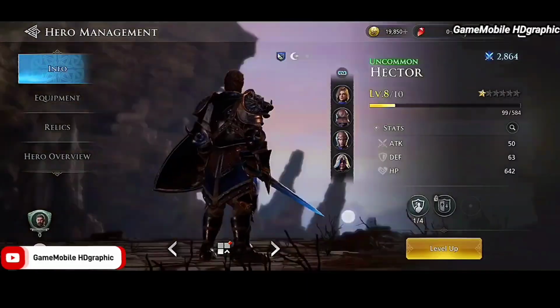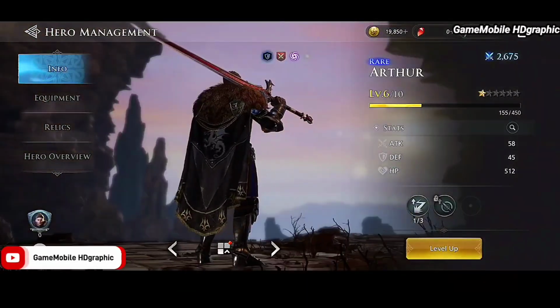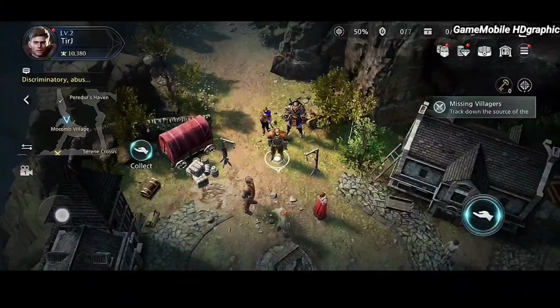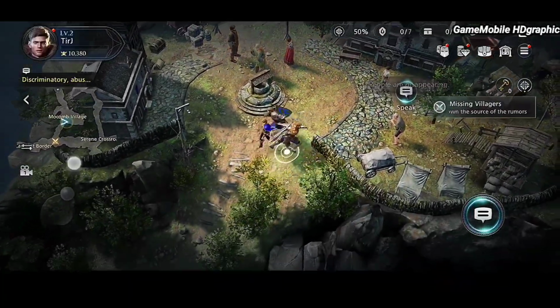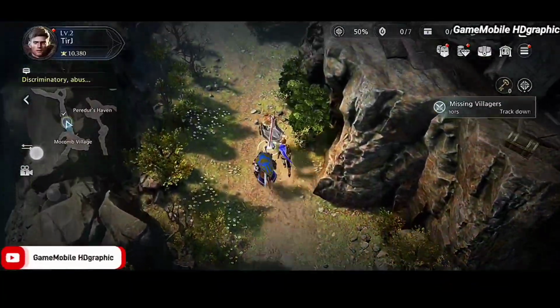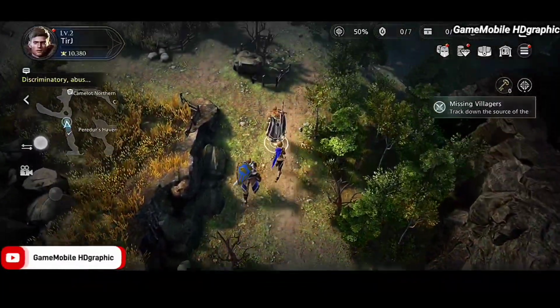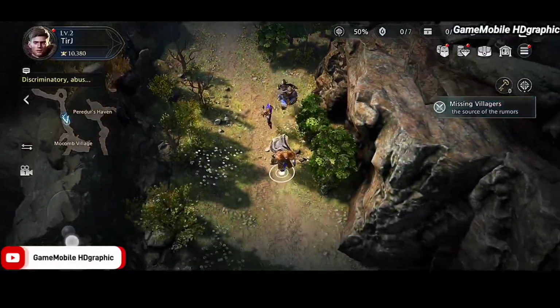King Arthur Legends Rise. This game is the only non-anime turn-based game on this list. It 100% has a Western style of character design that is similar to Final Fantasy graphics. I will put everything into playing this game when it's released globally because the graphics are next level. I feel like I'm playing PC games on my mobile device. Moreover, if you raise your graphic settings, you will realize what I told you is a reality.